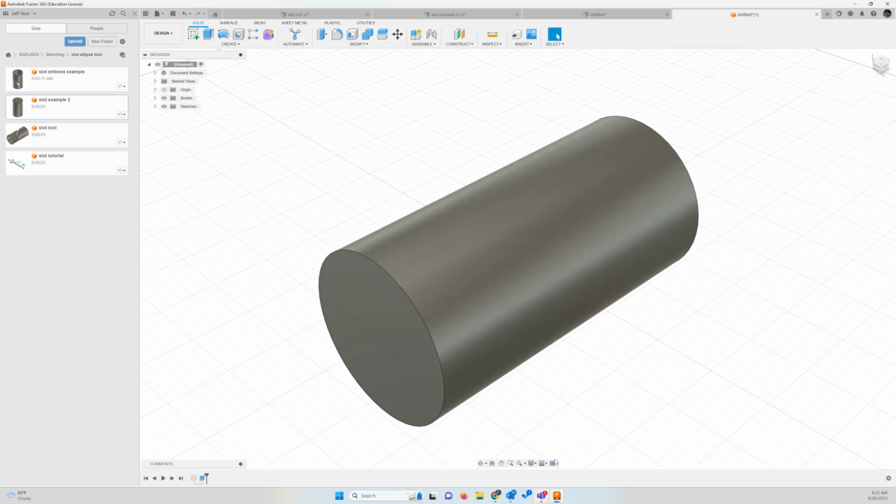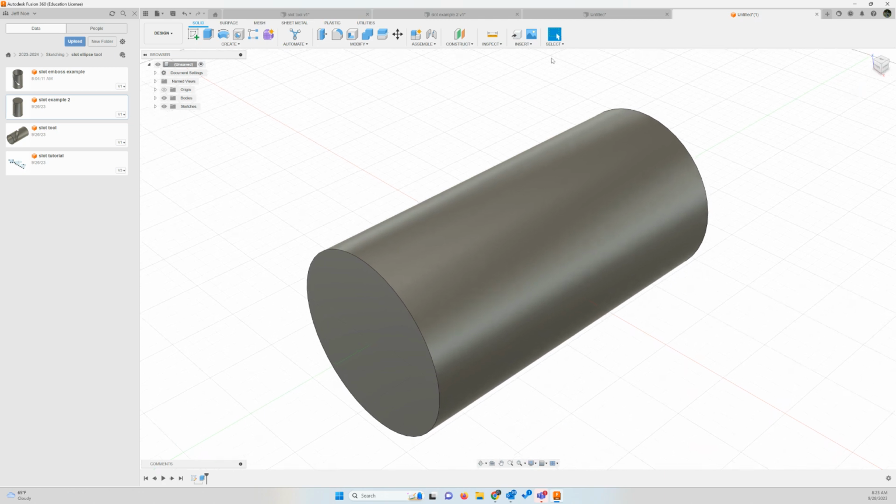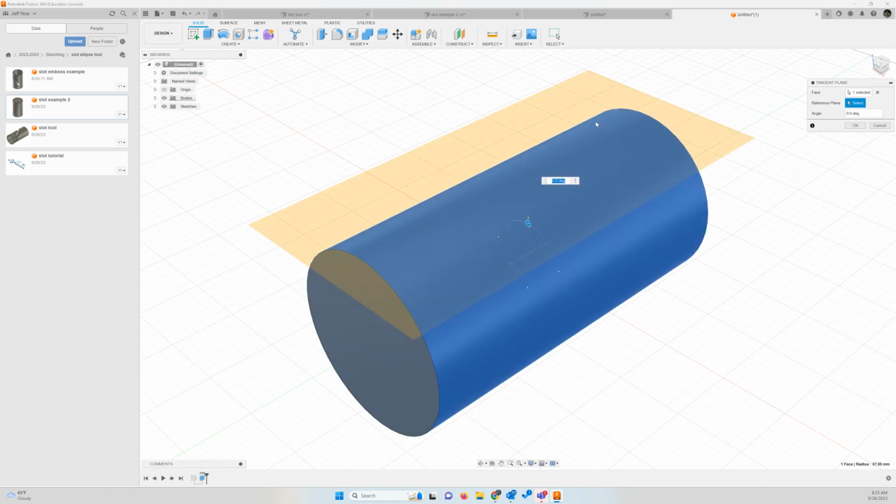All right. Now, just to make this a little easier, I'm going to change my display settings. The camera perspective with ortho face is what I want. All right. We're at the home position. Let's go construct tangent plane. We're going to create another tangent plane. I want this surface. All right. So I've got a tangent plane on my cylinder. Click OK.